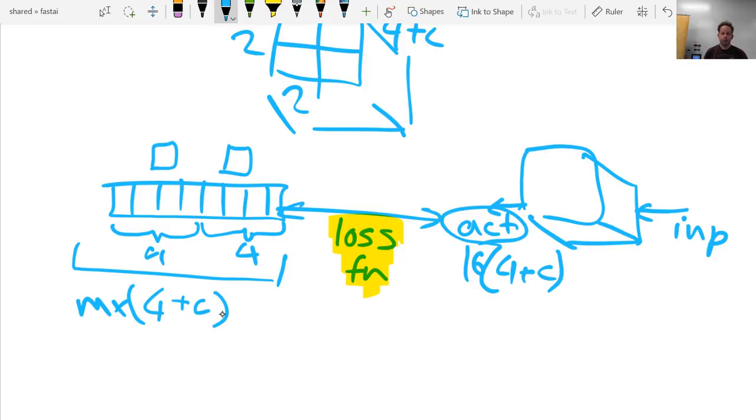That's what we're trying to do. So to do it, we need to take each one of these M ground truth objects and decide which set of 4 plus C activations is responsible for that object. Which one should we be comparing and saying, yes, it's the right class or not, and yes, it's close or not? The way we do that is to say, let's decide the first 4 plus C activations are going to be responsible for predicting the bounding box of the thing that's closest to the top left. And the last 4 plus C will be predicting those that are furthest to the bottom right, and everything in between. So this is this matching problem.